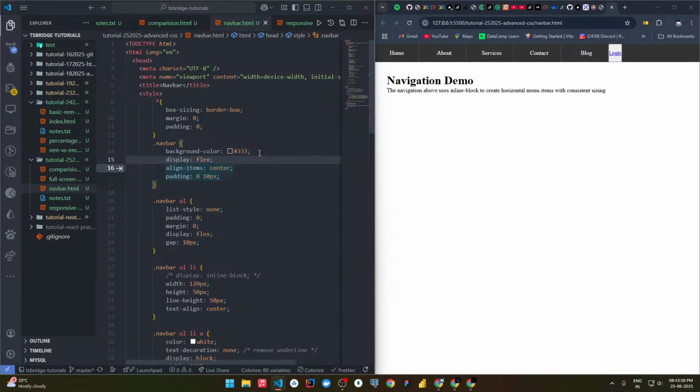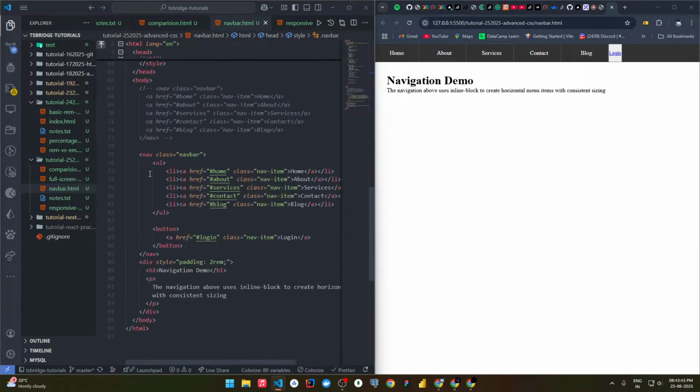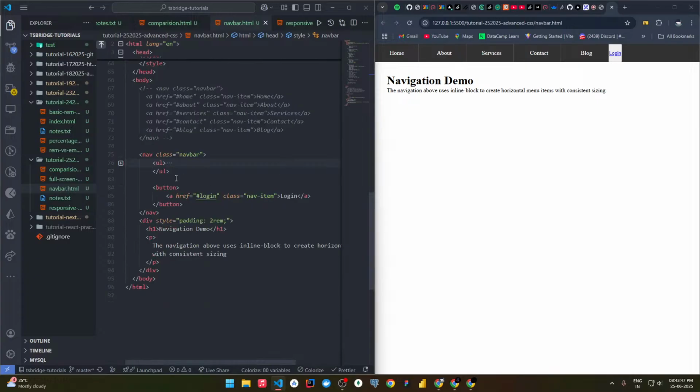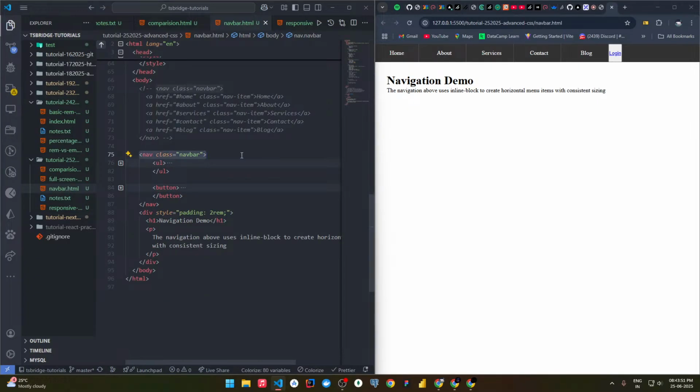Now let's discuss flex somewhat. Inside the flex, what is happening? Inside this navbar we have two children. Understand this as a box, which we call flexbox. Inside this we have two children. This is a ul, starting from here ending till here, and this button is another child.